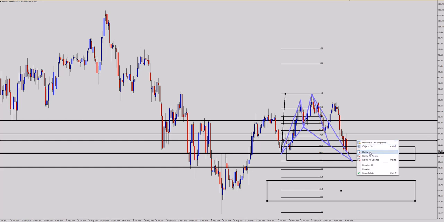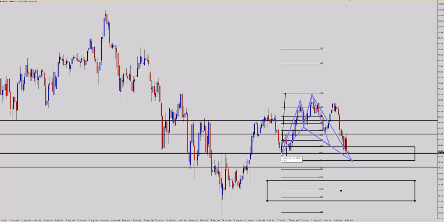So that Gartley hasn't quite failed yet because it hasn't hit stops. But think about this. A lot of people put their stops at X, and so this can clear the stops out of a Gartley pattern and form a nice little shark pattern. It's one of the reasons why I like a shark pattern, because a lot of times it can identify those stop hunt behaviors that take place. So we're going to be looking for potential behavior in this area, and then if we do eventually break down in this area, we're going to keep this bigger picture in mind, and we'll be looking for behavior in this area as well.